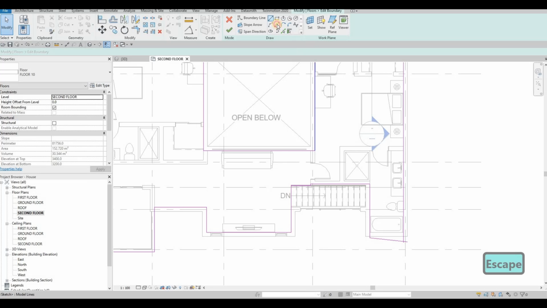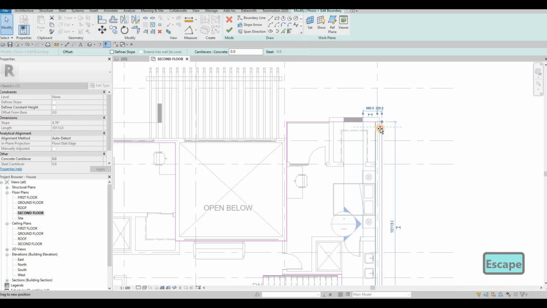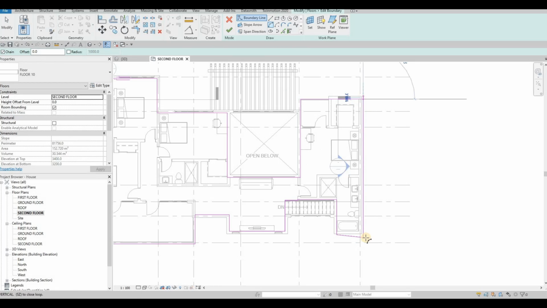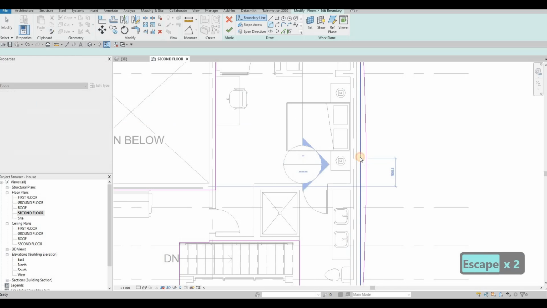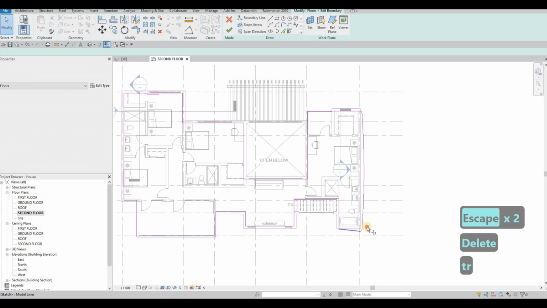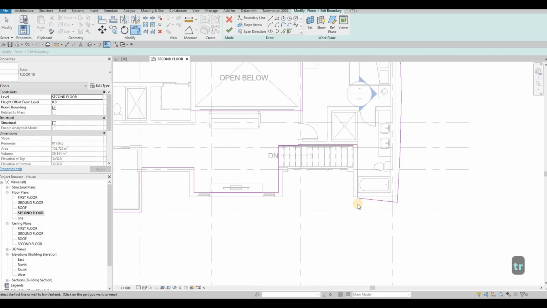We're just going to go around again. I'm going to push this one back a little bit, not too much, and give it some curve, and then TR, trim and extend, on this part right here.